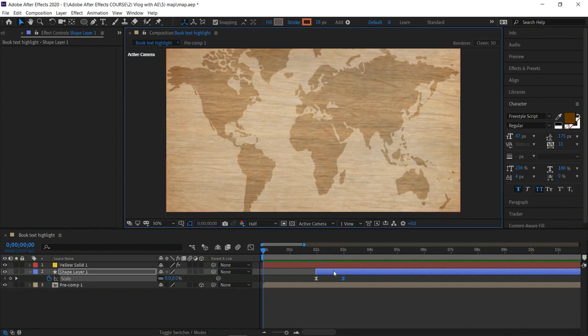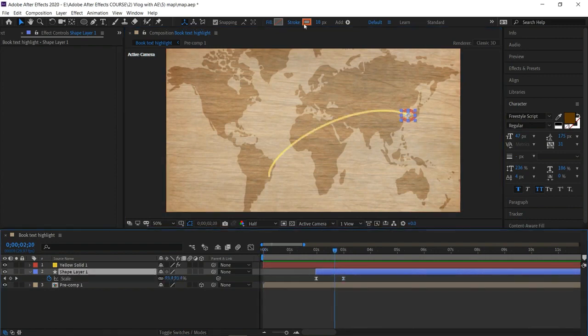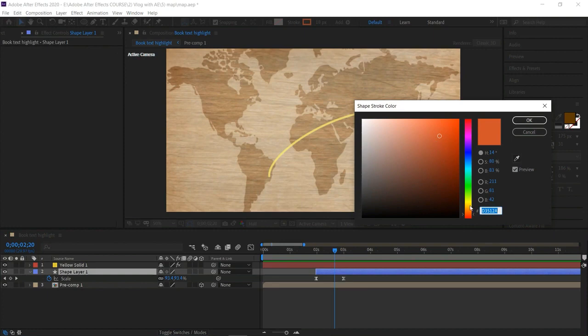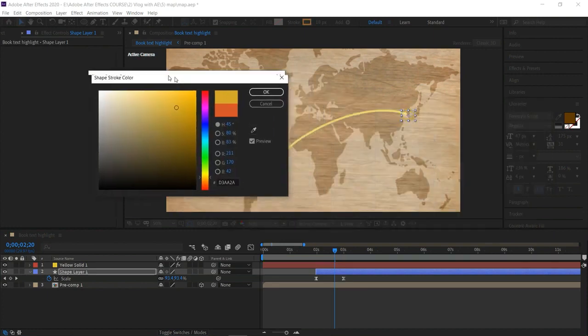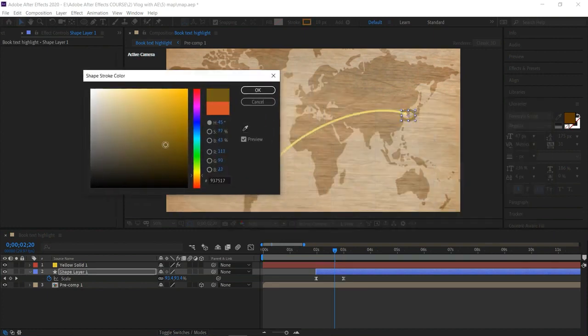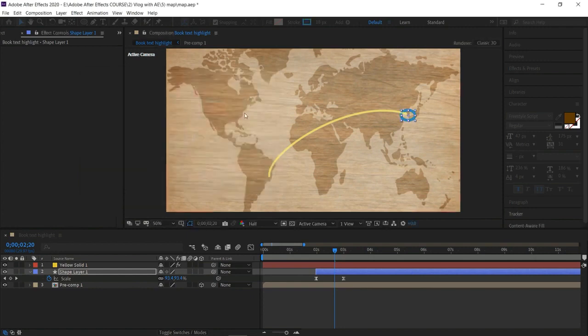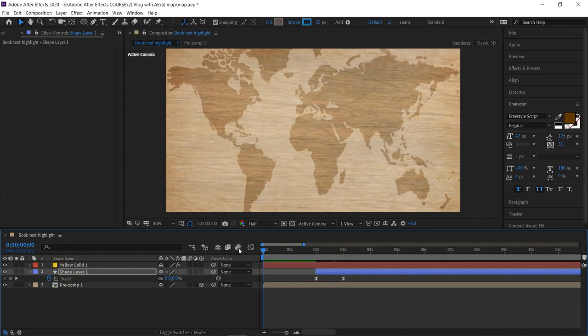You can revise it or change the color or make the stroke a little bigger based on your choice. You can change the color as well. And in the next video we will be learning about animating this using null and rotating in 3 coordinates. You can change the color. You can make it blue, red, or any other color. So blue looks cool.